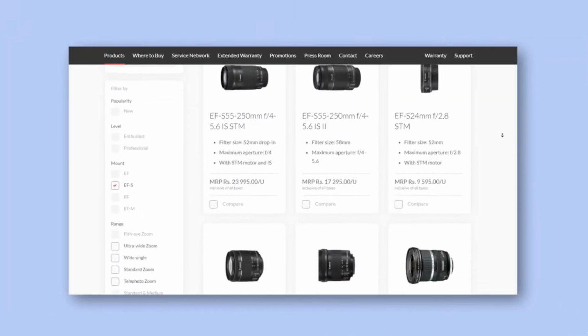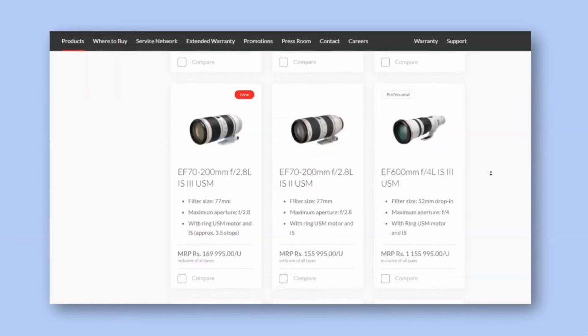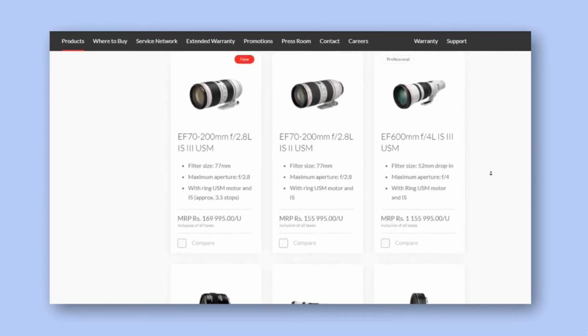The next advantage is that the full frame camera has a huge variety of lenses compared to the lenses available for the APS-C sensors. Now let's talk about the advantages of the APS-C sensor over the full frame sensor. Firstly, the APS-C cameras and lenses are a whole lot cheaper compared to the full frame ones. In some cases, the cost of your full frame lens may even exceed the cost of your camera. Secondly, an APS-C camera would be smaller in terms of size and weight compared to the full frame ones, hence it will be easier for handling.